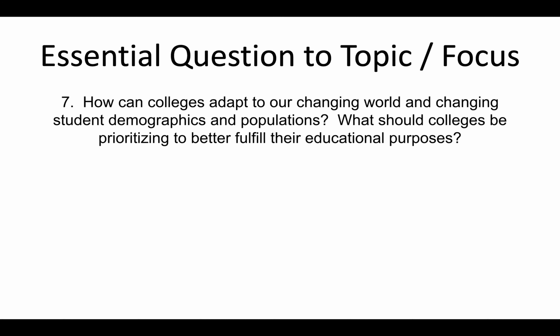And then, of course, I want to have an answer, right? So I'm going to say maybe colleges need to restructure general education courses to better suit changing demographics and populations. So that's where I'm getting closer to a topic and a focus. My topic is going to be changing gen eds. My focus is going to be for a more democratic population of students from different types of backgrounds.